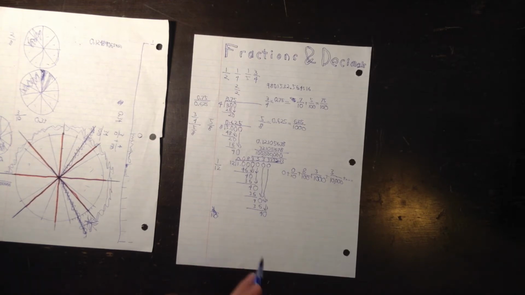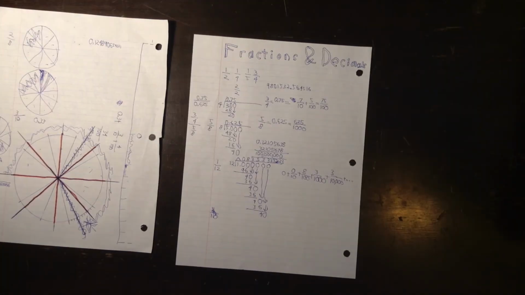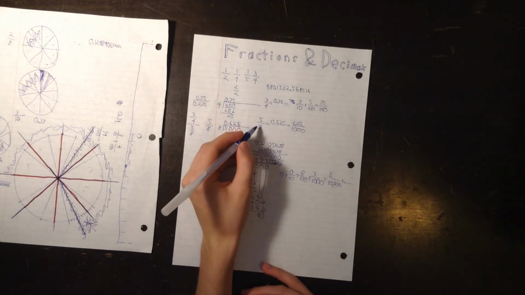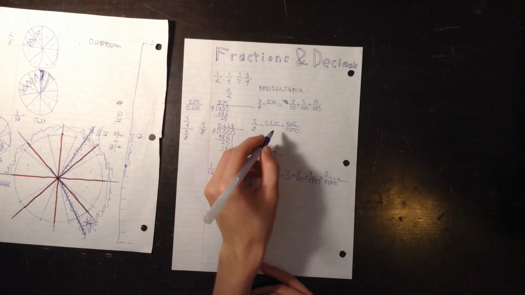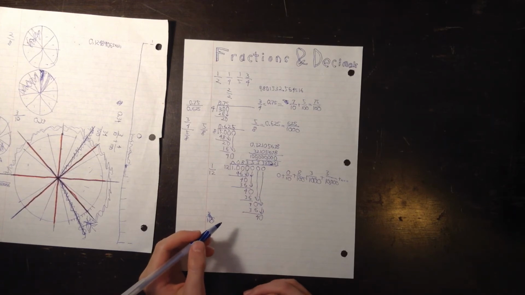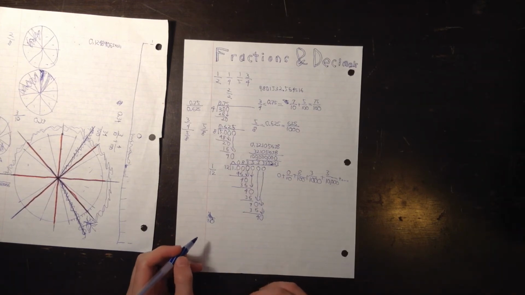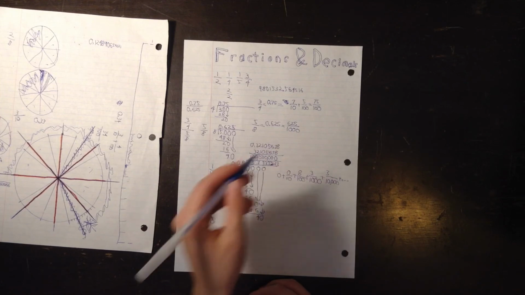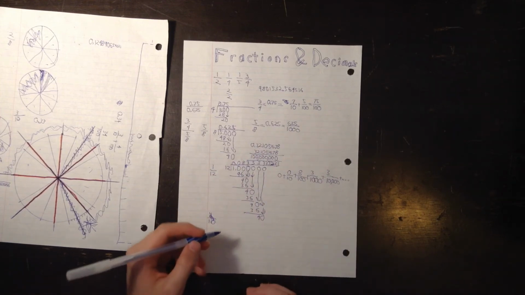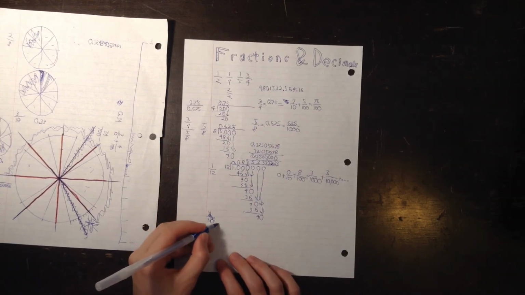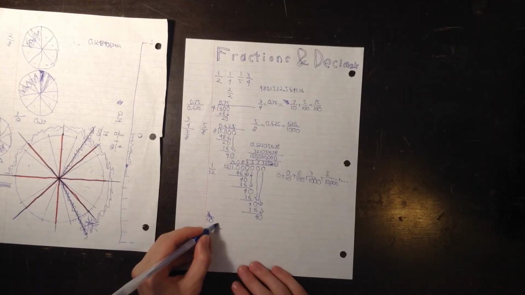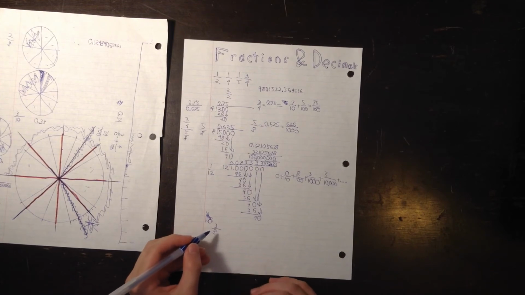So, was there something else that I wanted to say? The last thing I'm going to do just before we end the video is give you one more example where I take a fraction and turn it into a decimal and back into a fraction. So basically, let's try 3 over 8. The fraction, that's 3/8.